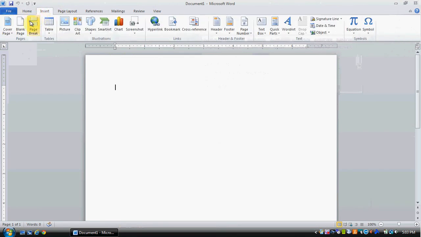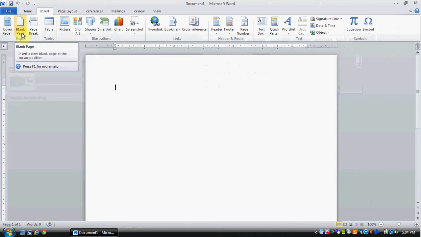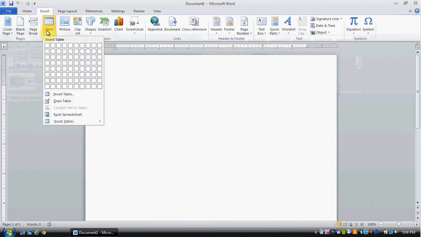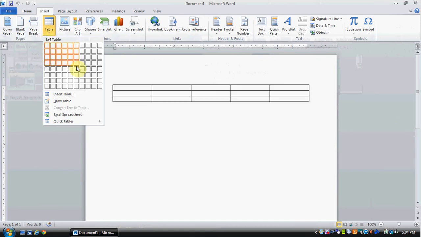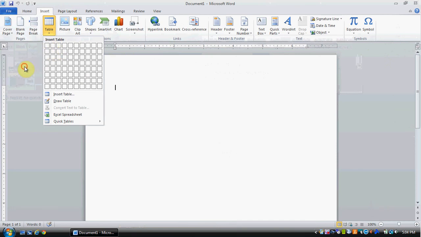So in the Insert tab, we have options for illustrations, for editing, for the text, header and footer, some symbols, and adding tables. So in the pages section, there is cover page. It'll add a cover page with other information. You can also try a template too. You can add a blank page, or add a page break, which starts a new page. You can also add a table. This is a really quick way. You just mouse over the option you like, and it actually will create a new table.